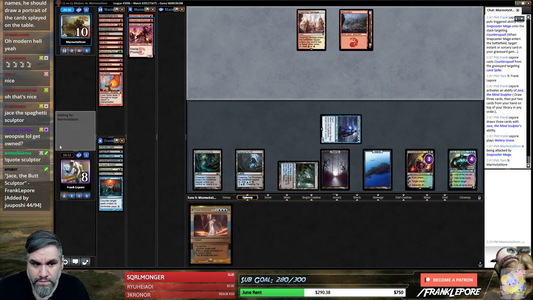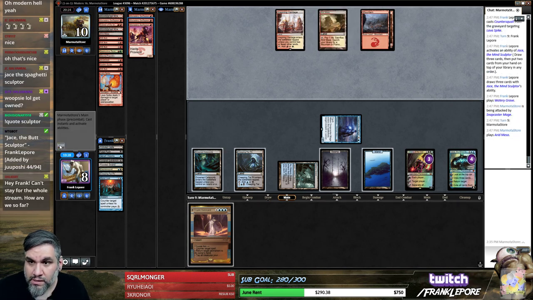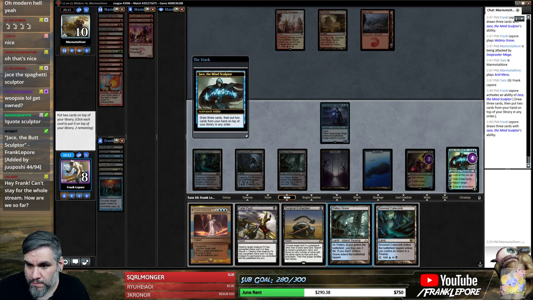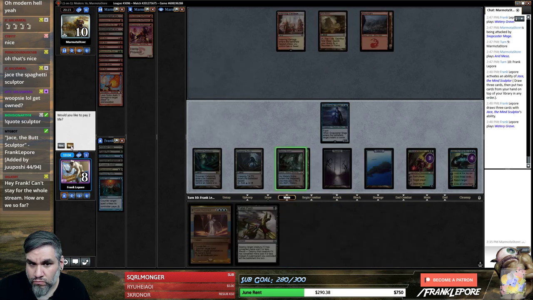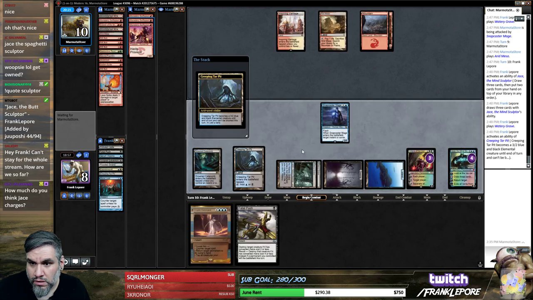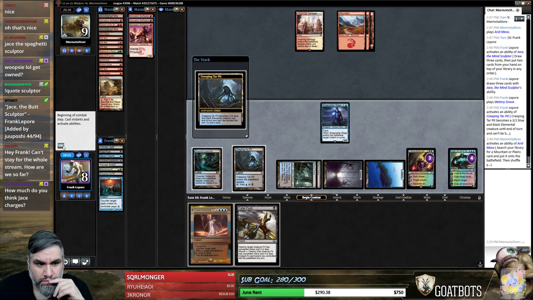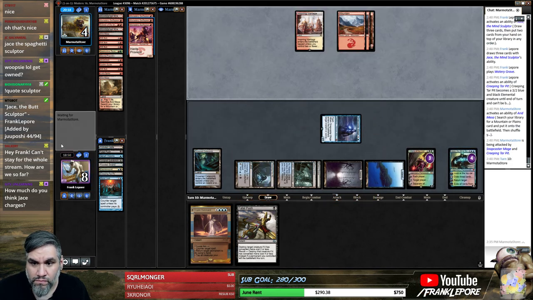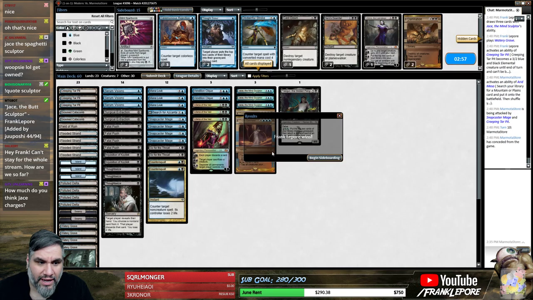Yeah, I'm pretty sure this game's over. It doesn't do anything. Like, this is a two-turn clock, so yep. All right. There's nothing. Like, there's nothing you can cast that actually does anything.